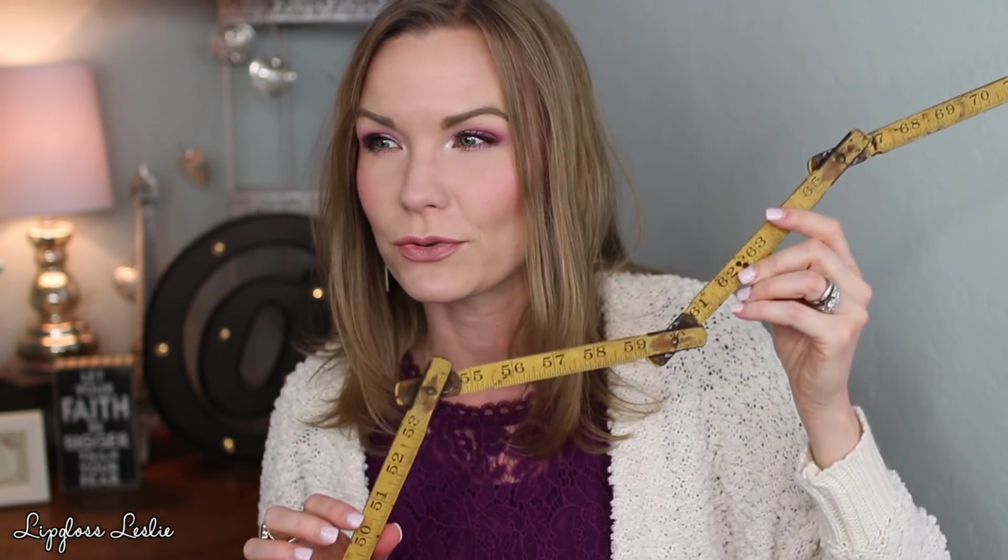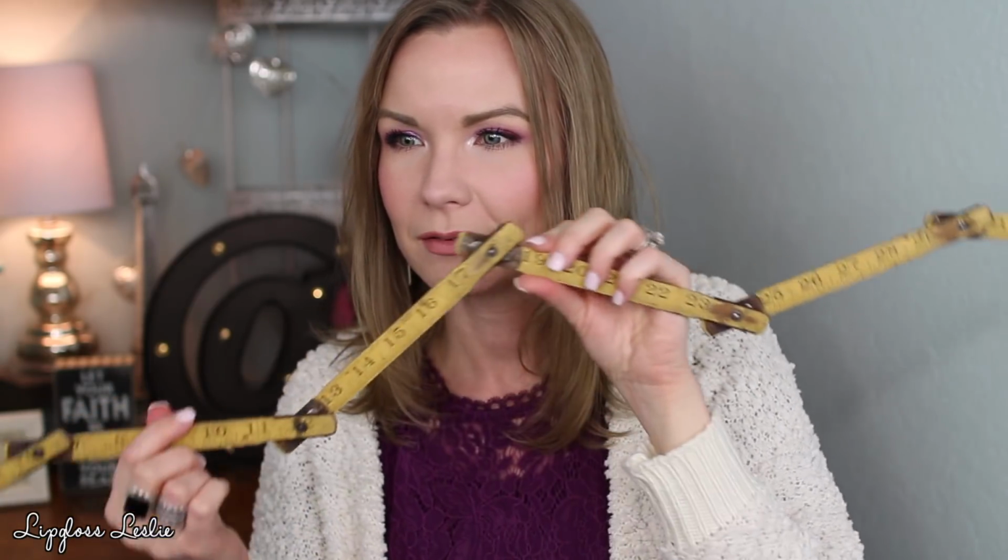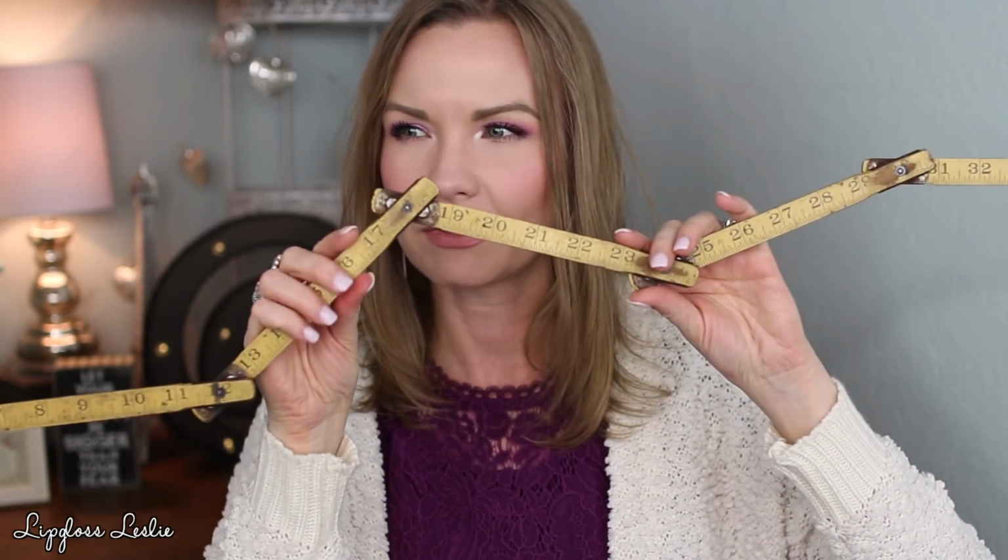A couple of home decor things. This is so random, but this little measuring dealy-do. It's a little measuring tape type thing. What's strange is I don't remember ever seeing anything like this in an antique mall. At least it's never stood out to me in the past. And I found 3 of them in the span of like a week. So I have 3 of these now, and I think that they're just so fun for setting on your mantle or on a cabinet or a buffet table, or really anywhere, just for a little fun vintagey accent.